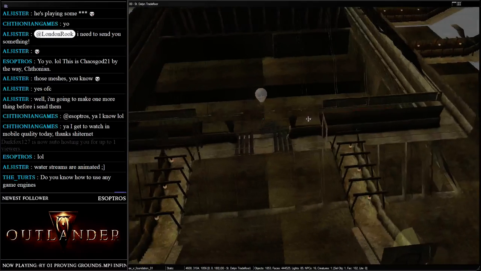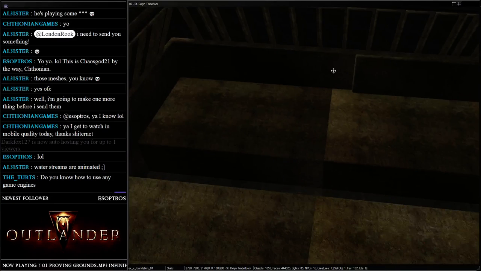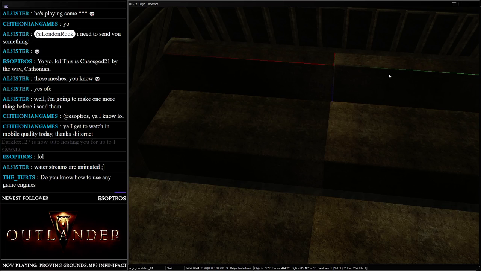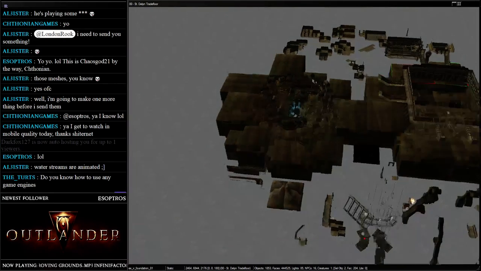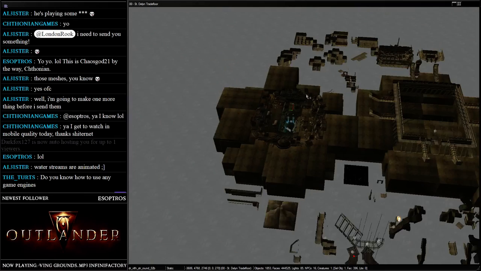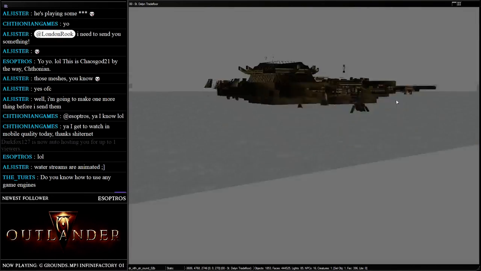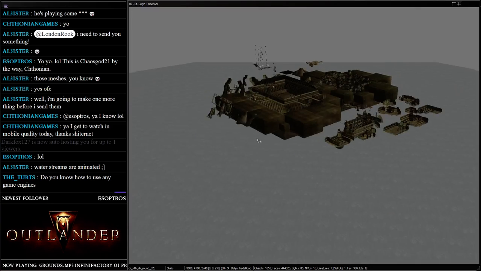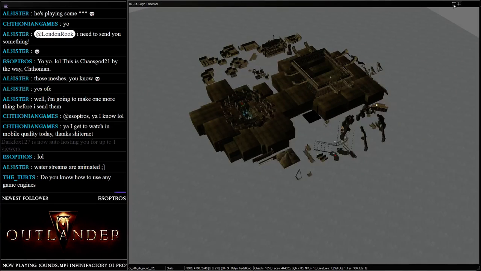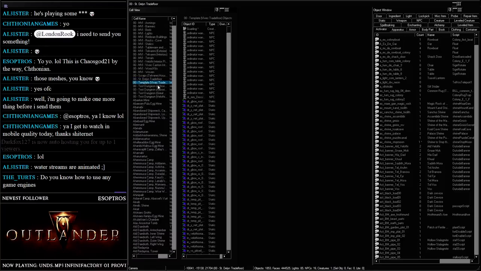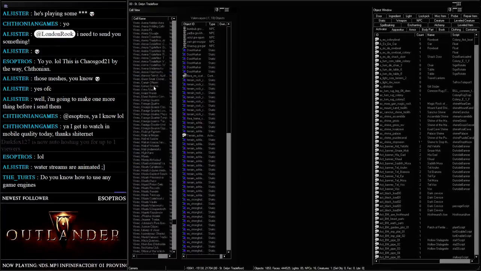I'm just wondering what the layout of this place should be. That's a very good question. Okay, so one of the things that we want to carry over from the other canton is that idea of a giant freaking statue that's in the middle of it. Which, honestly, I forget what the name is. So let's just steal it.